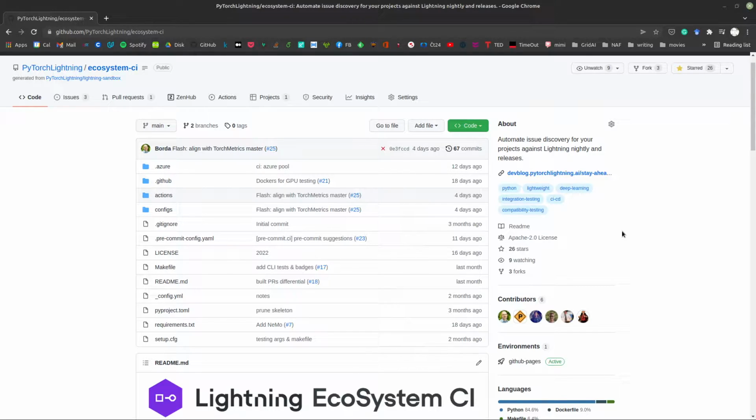aggregating multiple projects from the PyTorch Lightning ecosystem, and the motivation is that we basically want to be fully transparent with all our Lightning development and what will be the future changes in future releases, and give a chance to Lightning users to align with everything which we are working on. We have already written a short blog post which also summarizes our motivation for this project, which I can share later with you.